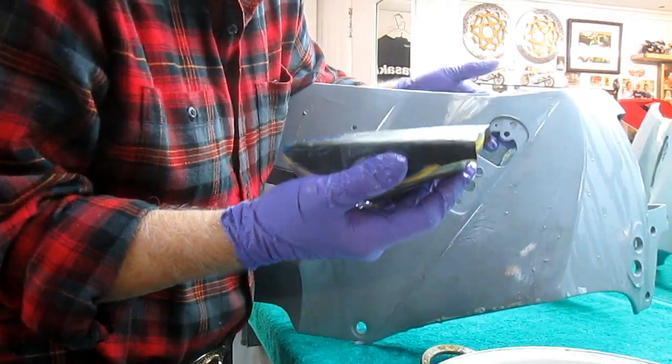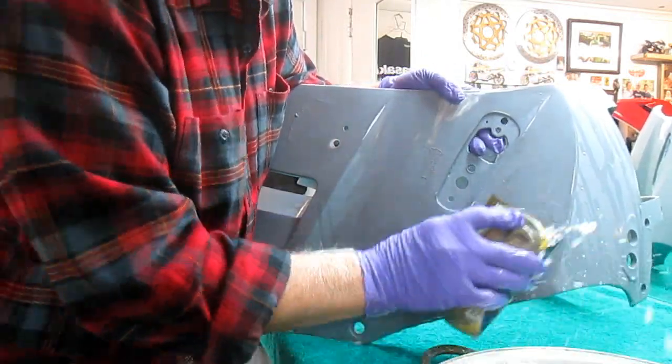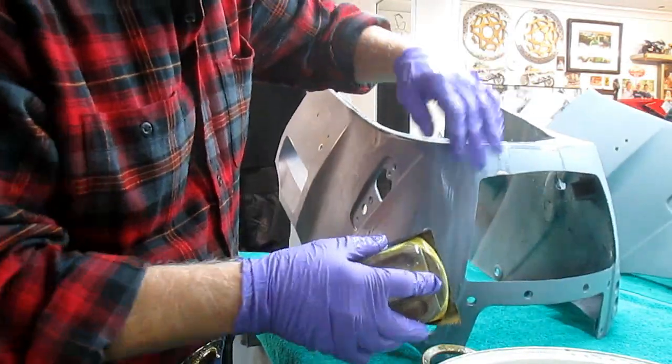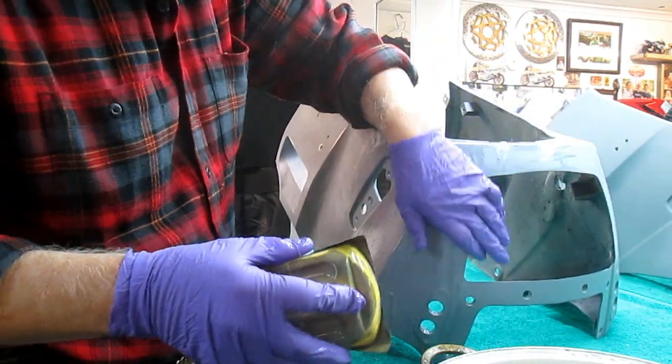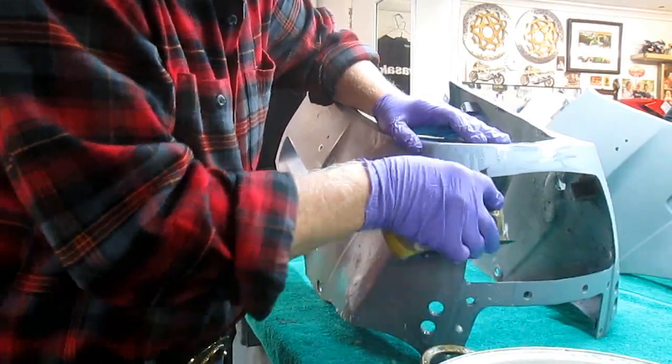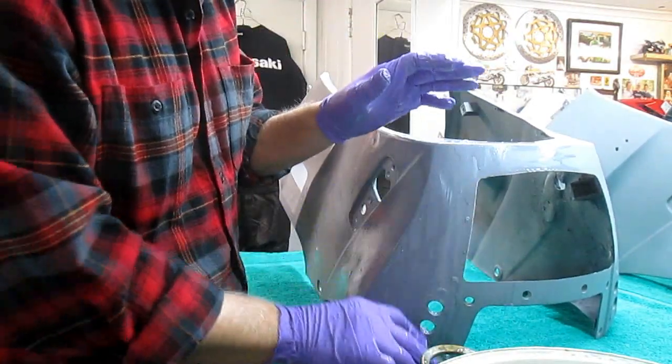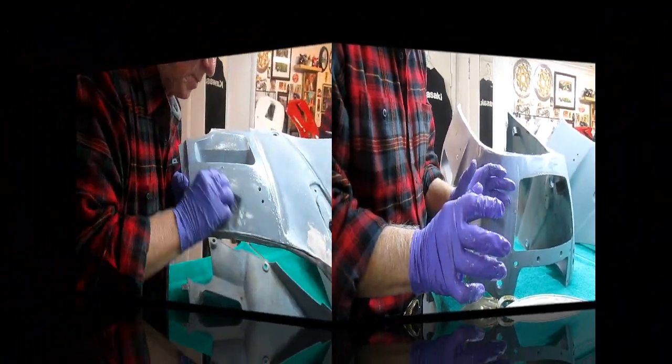Again, the whole routine is to soft block first, then do the whole thing by hand, and then we'll finish it up with the 600. But the most important thing is to have no sharp edges, especially around here where this can be a problem. All of these edges, I want to get them as radiused as possible.